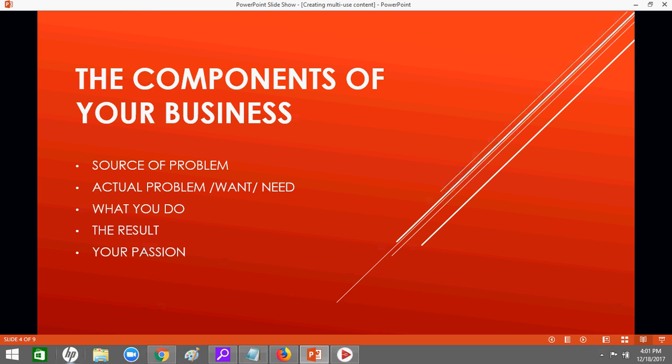Or the actual problem, the want or the need, could that be a theme? Or what you do, what's the process that you use to match your services or products to the needs to make the buyer know that you're the choice they want? Are there any thoughts in there that you could turn into a theme for a week? The result, what you provide as the end result, what they get via your products and services, could be a story there that you could build a week's worth of content from.